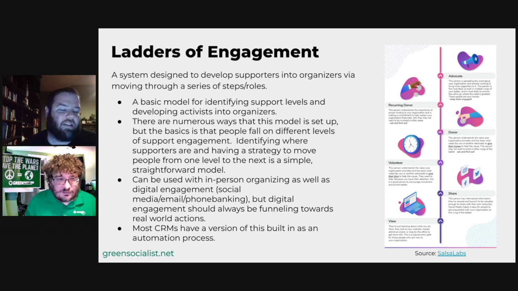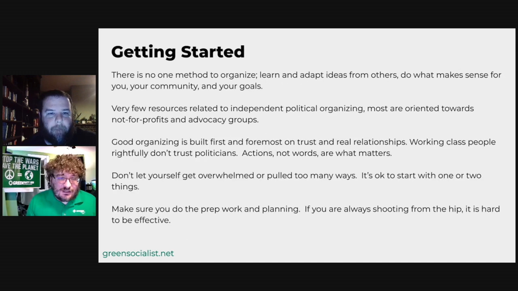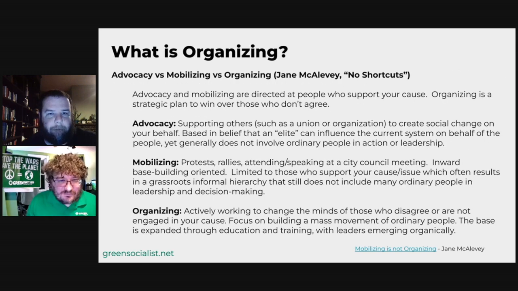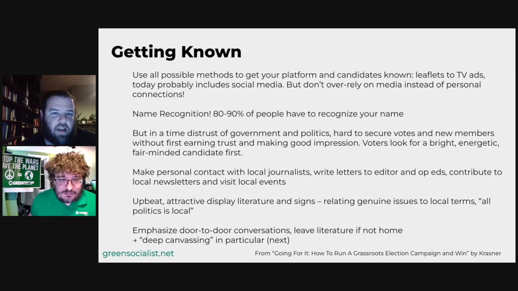So that's the difference. In terms of the previous slide, I think the activists are somewhere between the advocates and the mobilizers, which are important. They're an important part of the strategy, but they're not the only strategy. You have to have the organizers that are actually building the grassroots movement too, and not just telling people to go to rallies.